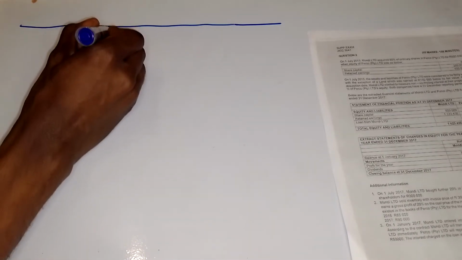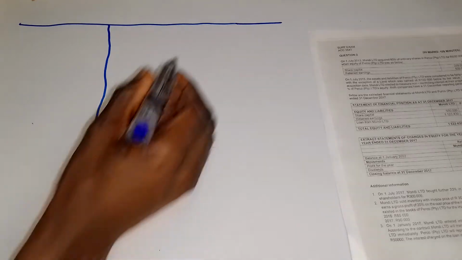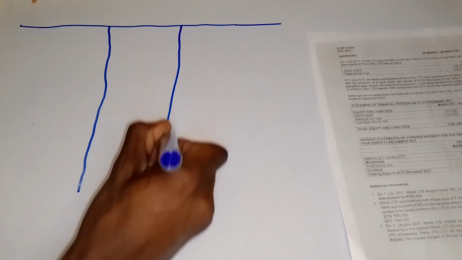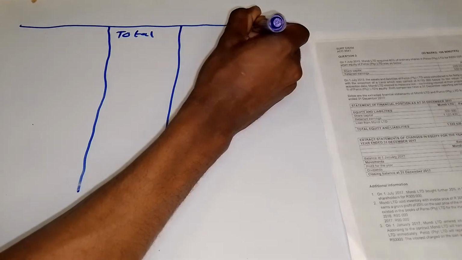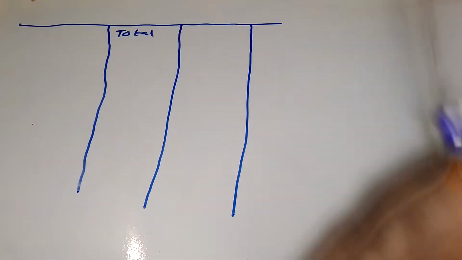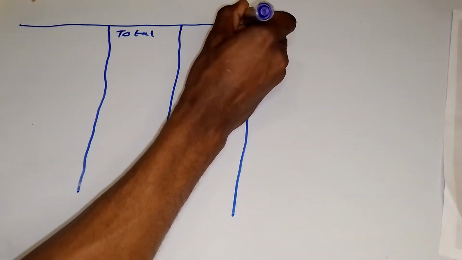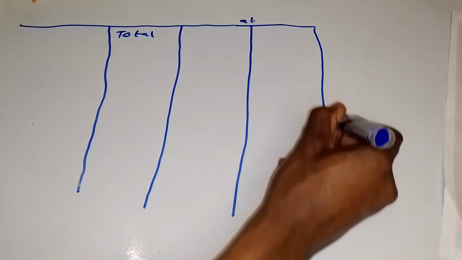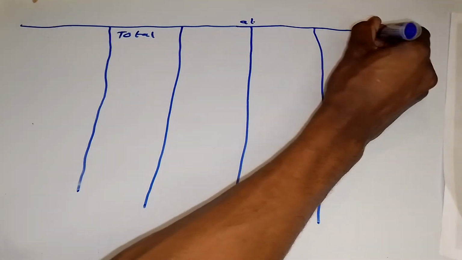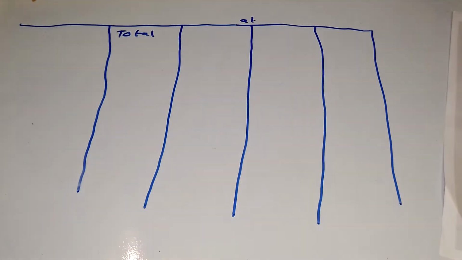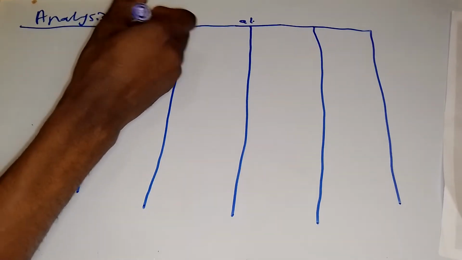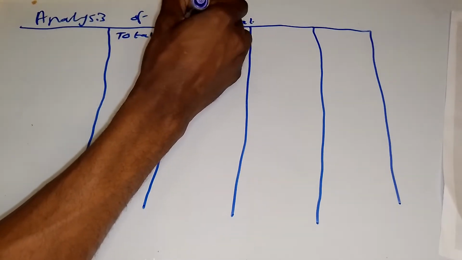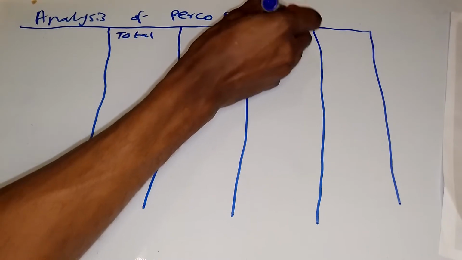The analysis is the balances from our subsidiary which we are going to allocate to ourselves as the parent company. Then we're going to have a total column. The first part is at acquisition. At acquisition simply means the date that we purchased the company that we are owning here. This is the analysis of the subsidiary, CAPITEC Ltd.